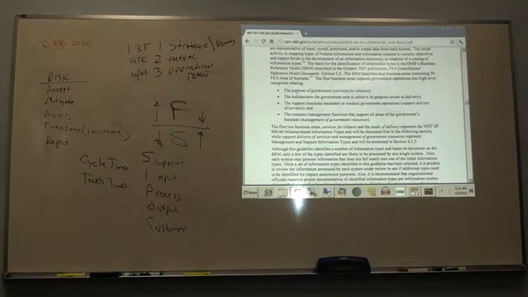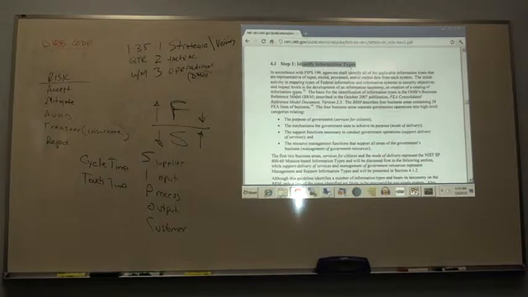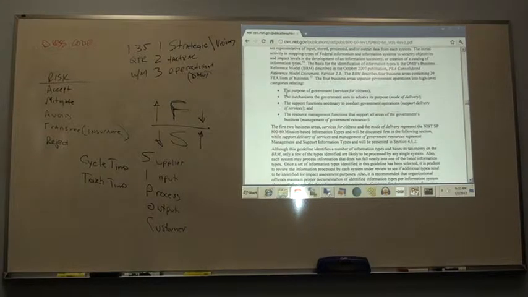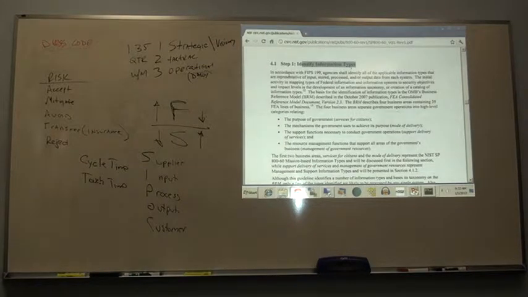All right, and I'm not going to spend too much more time on this. We've got that process down, and that's the piece of it. So if you wanted more on that, you can go through and actually read the actual language and the verbiage and get a better understanding. But let's do one of those real quick. So step 1, identify information types, FIPS 199.